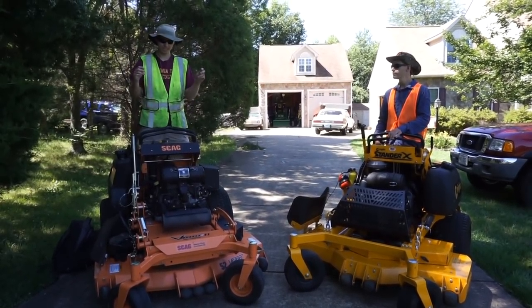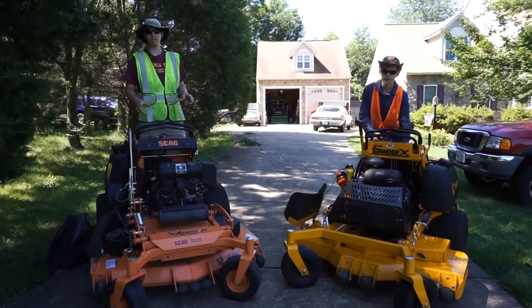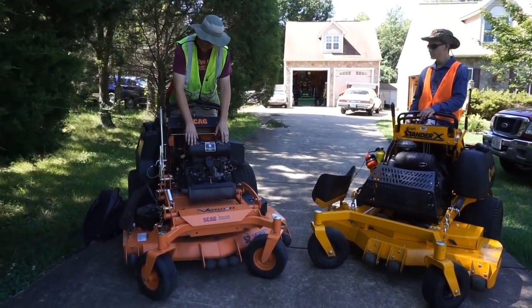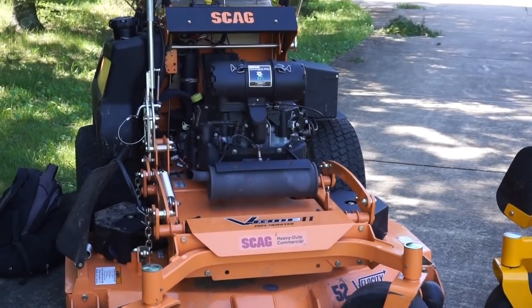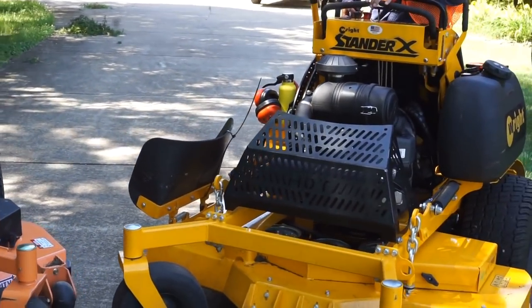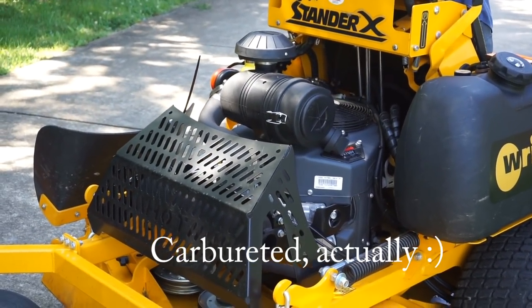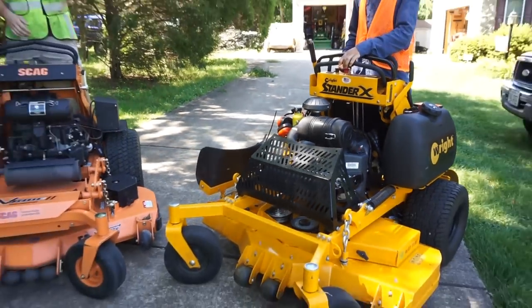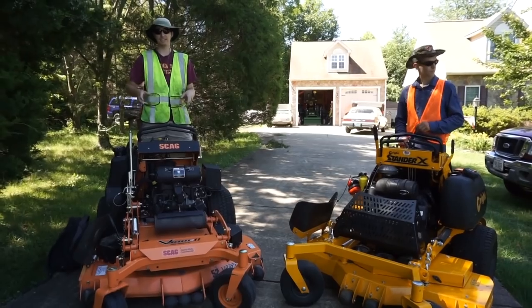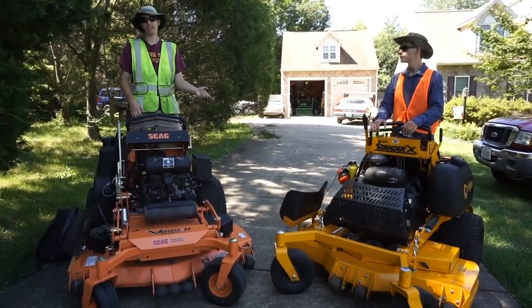Anyway, guys, so we've got the Scag V-Ride 2 and the Wright Standard X today, both in 52-inch decks. The one main difference is this has a Kohler Command, 25 HP EFI, and that has how many horsepower? It is the Kawasaki FX730V with 23.5 horsepower, and this one is carbureted. So we have that type of motor, and we have electronic fuel injection. So not only will we be comparing the decks of these two mowers and how they cut, we'll also be comparing fuel injection versus carbureted.